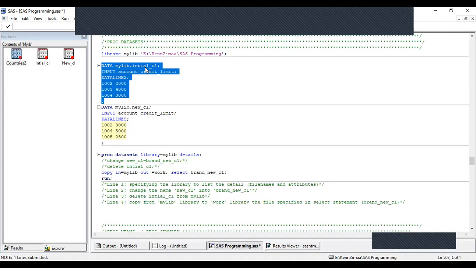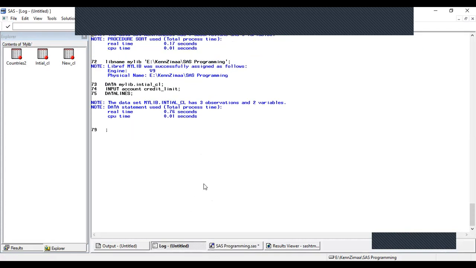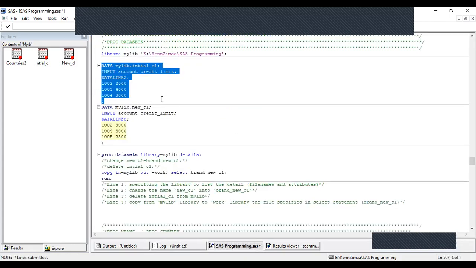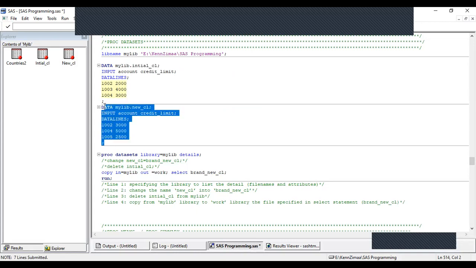It will override the data set which is already existing. So it has overwritten the earlier existing data set, initial_CL, or credit limit. Then I have a new data set called new_CL, which is new credit limit. It contains account and credit limit again.